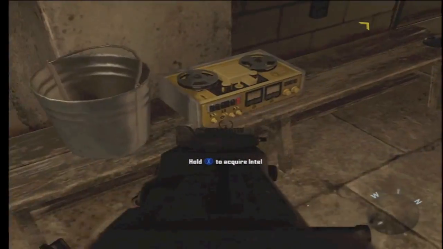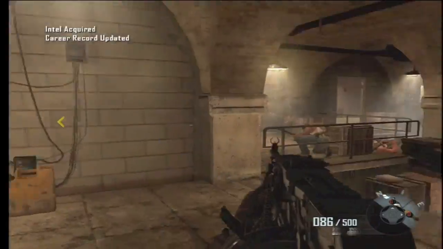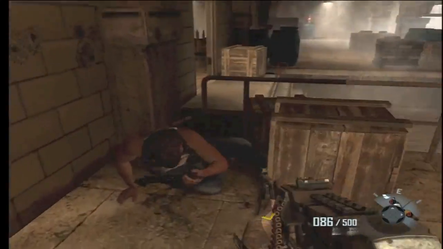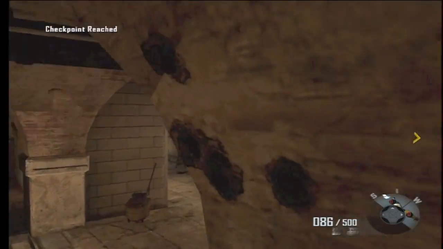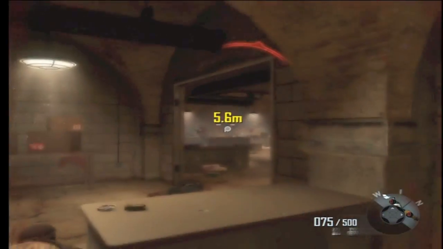Right here is the third intel in this room on the left, like I said. And the very last thing you want to do is, as I finish chopping these guys' heads off, I guess, too. Everyone gets it. Rambo time. But the very last thing you got to do for the last challenge is to discover information about the mole or whatever.